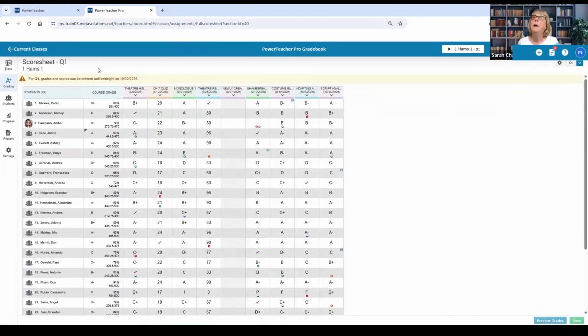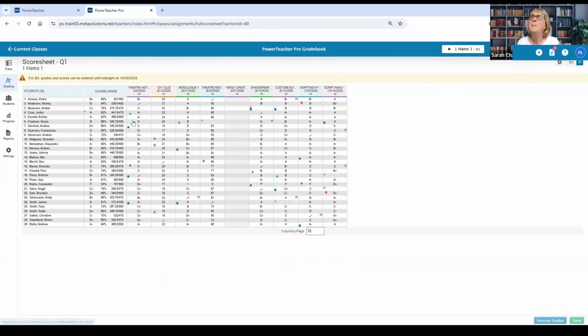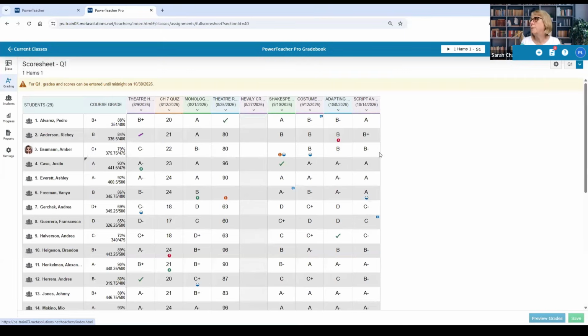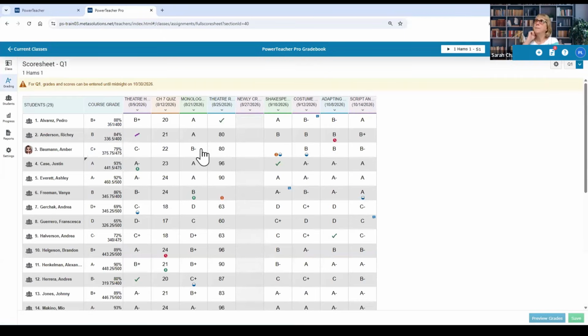If I have it on medium, I see some more kids and I see more information. I see maybe some icons. I see some things in color. If I have it on small, which nobody liked, I see all of my kids, and instead of seeing category names or flag names, I see colors. I'm going to change it back to large just for our video. So that's what I do with my initials.